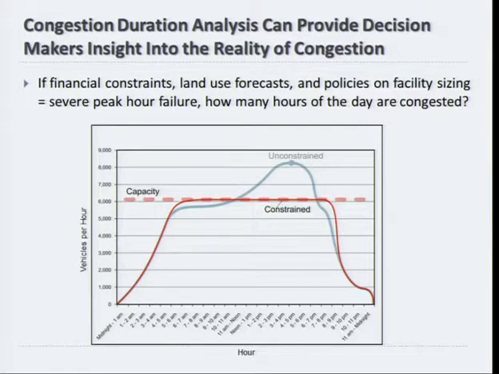And what happens in reality is when your demand is that high above the capacity, you have a mixture of effects. Some people leave a little bit early to try to get home before the freeway gets really bad. Some people tend to work a little bit later and wait it out. Some people take a different route. Some people work from home and do other things. But we see people reacting. And in reality, those high volumes are not pushed through the system.